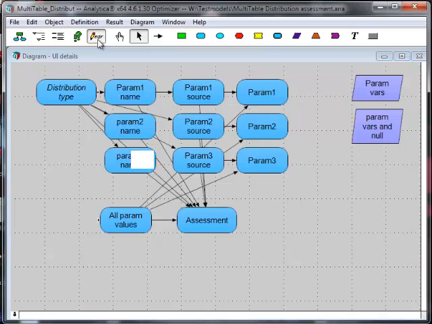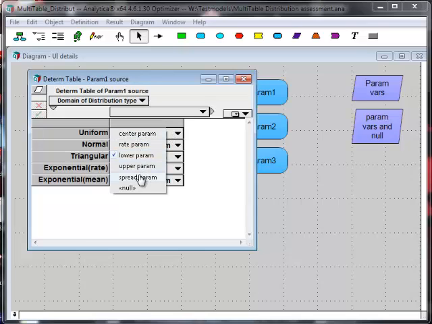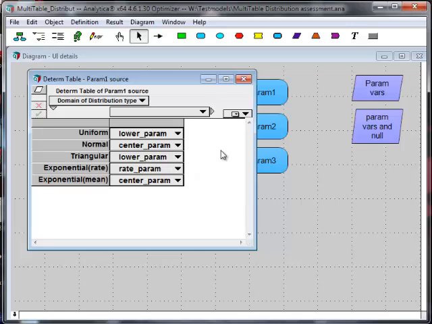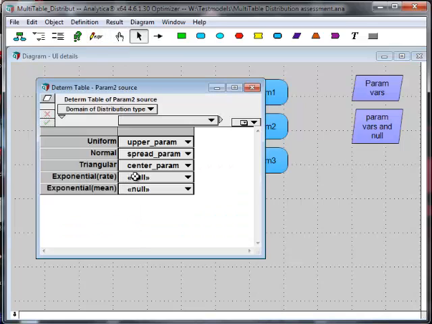That's right here. So right here, basically, for each distribution type, it shows which of the 5 input variables are going to be used for the first parameter. So for example, uniform is going to use the lower parameter. You know, it could be any of these input parameters that I showed you earlier. Okay, exponential is going to use the rate parameter for its first parameter. Normal is going to use the center parameter. Okay, and parameter 2 is the same idea, except that it has some nulls in here where there is no second parameter, but the other ones are showing a normal is going to use the spread parameter, for example.